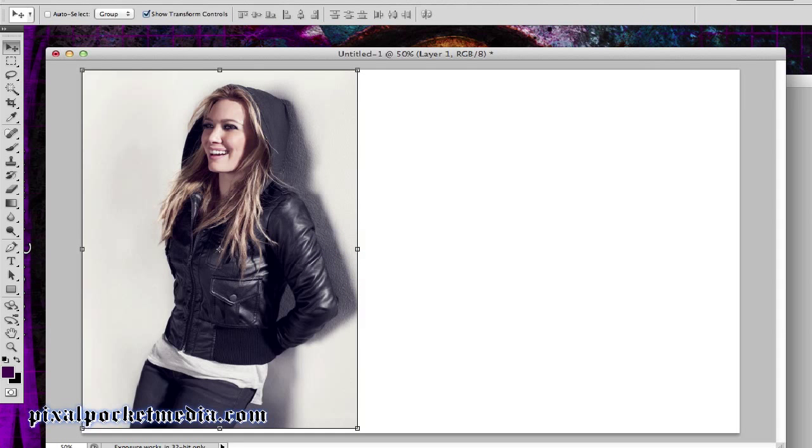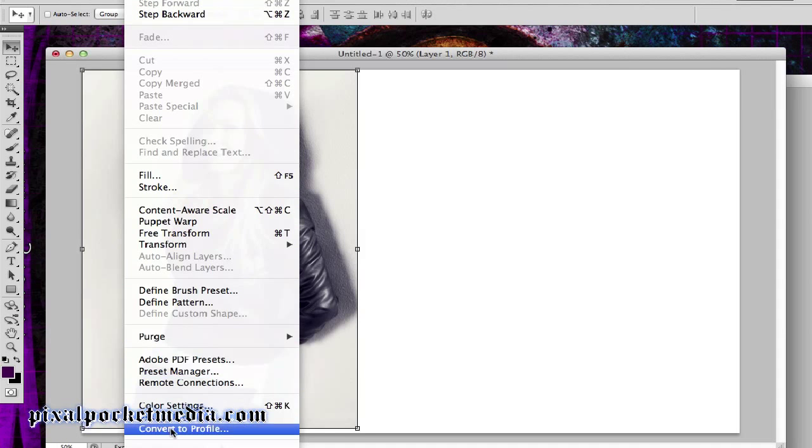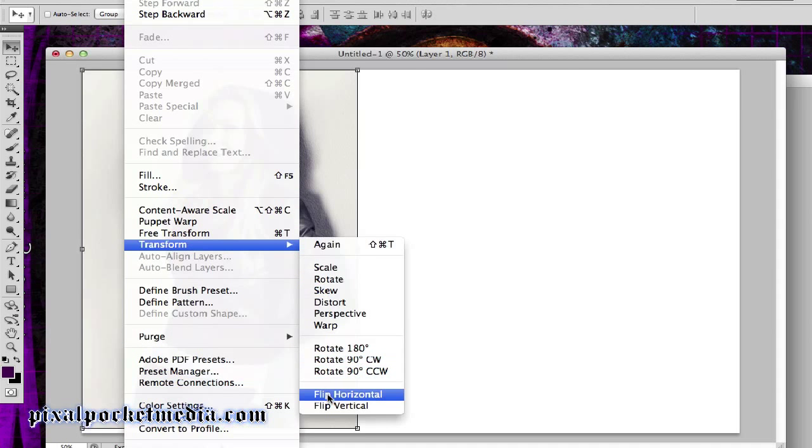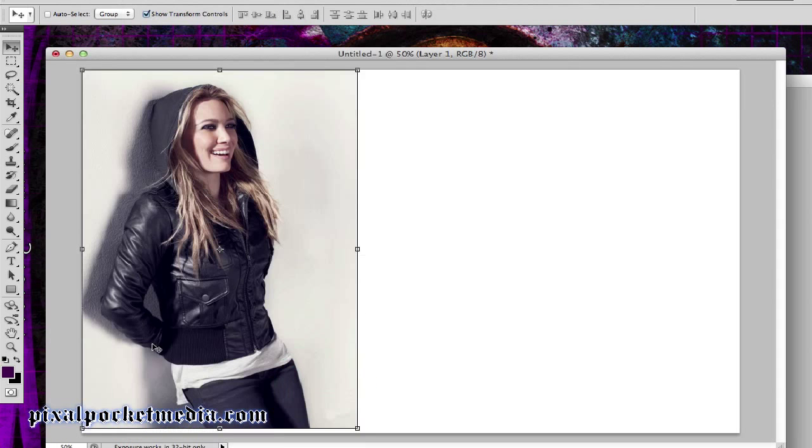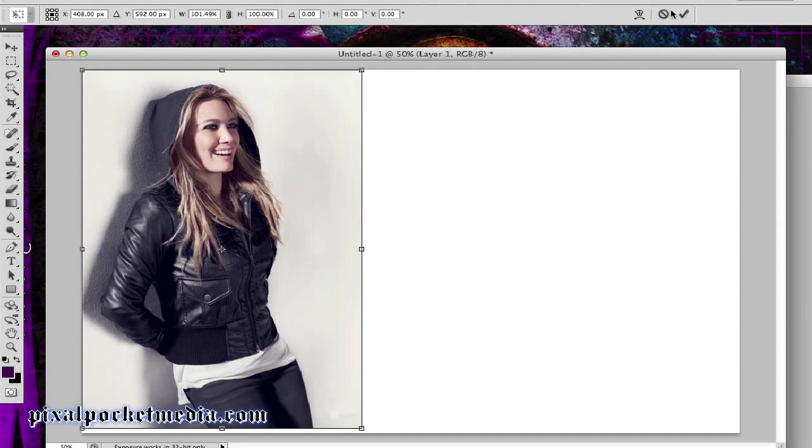So go to Edit, Transform, Flip Horizontal. I like her facing that way and she doesn't look distorted. Sometimes if you flip her around they look a little distorted, but she looks fine. I think she looks better facing this way. It's just a tad right there.